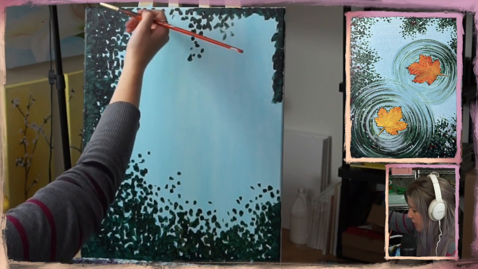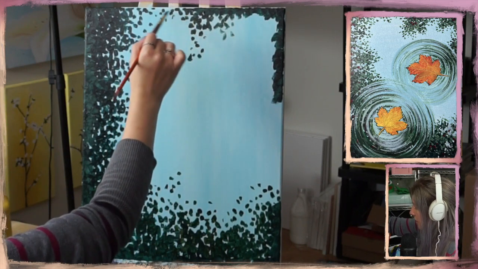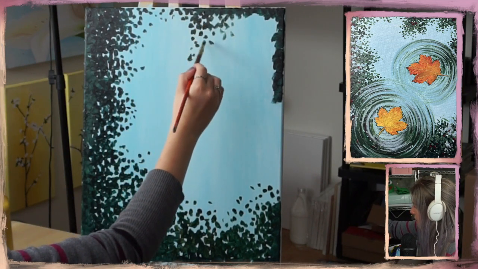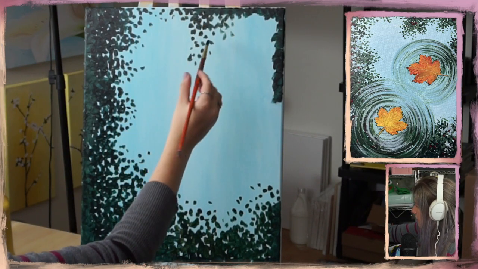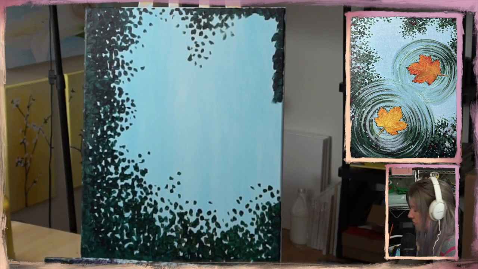Oops, I did a little bit of connecting there, but that's okay. I got a little leaf happy there and added a few extras. I just felt it, you know? Just wanted them to have some friends.